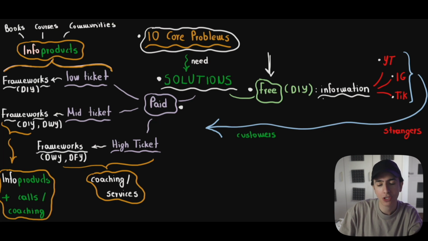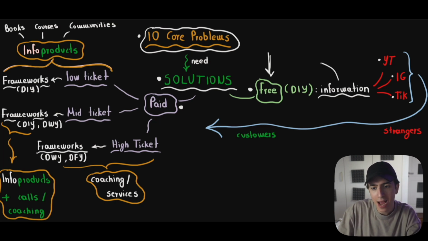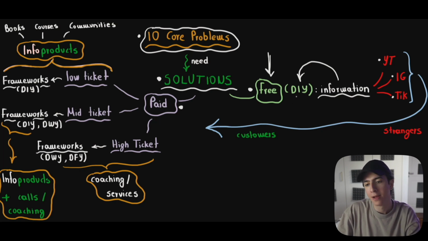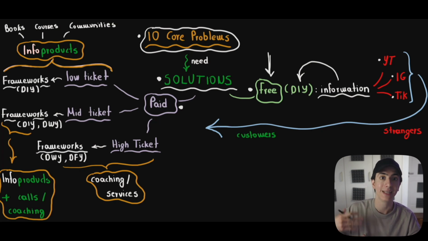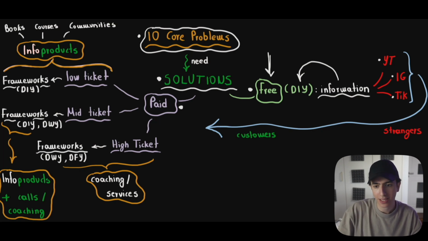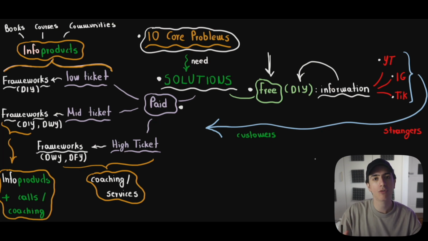Now, information is a DIY free product. What is a DIY product? DIY means do it yourself, as we all know. So with the information that we're giving to our target avatar, we're going to let them know how to solve their problems by themselves. And this, which is very valuable by itself, doesn't directly give us money, but it's a great way for us to infiltrate a market and provide value.